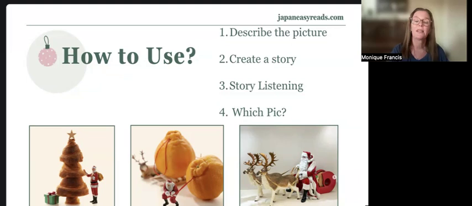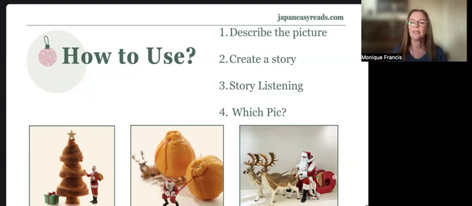You simply ask questions to the class about what they can see and what they can describe in the picture. Number 2 is co-creating a story with your class by asking, again, questions, either-or questions, so that you're creating a story and the students have some input as to where the story goes.